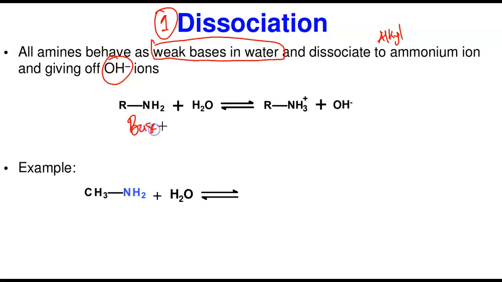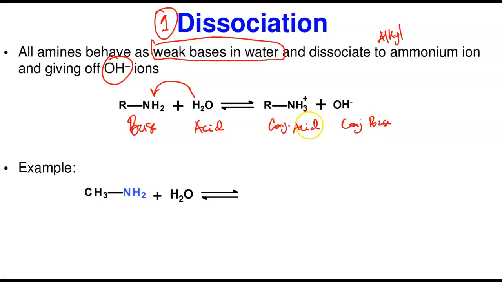Look at what happens here. When they dissolve in water, water is acting as an acid. So as an acid it donates the hydrogen to form this alkyl ammonium ion. In this case, if this is the base, you see this has more hydrogen than this one, so this is going to be the conjugate acid. So they form the conjugate alkyl ammonium ion, whereas this now becomes the conjugate base. Remember, we covered this in the first part of this class.